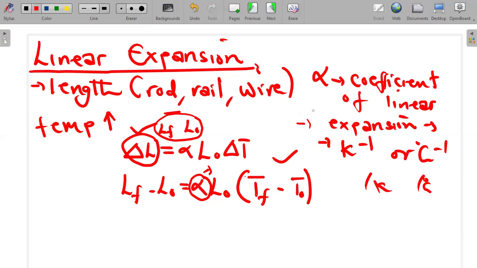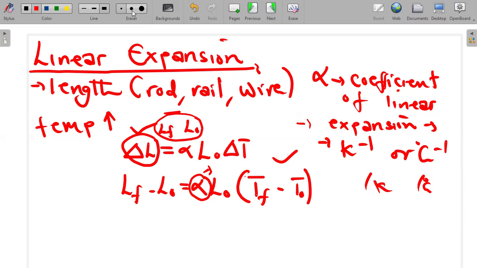That's why I've explained that it's different in each and every material that you're going to look at, because each and every material is going to expand at a different rate, or to a different size, when subjected to a temperature change. So that is about the coefficient of linear expansion.